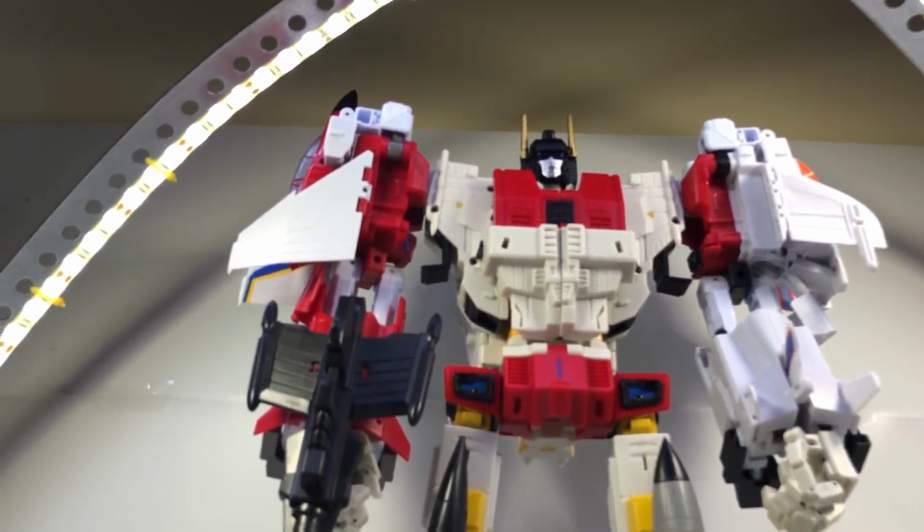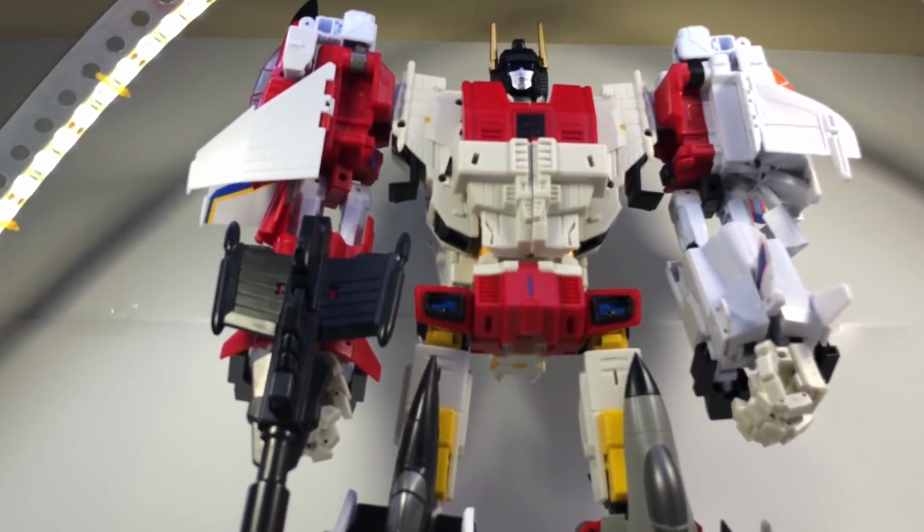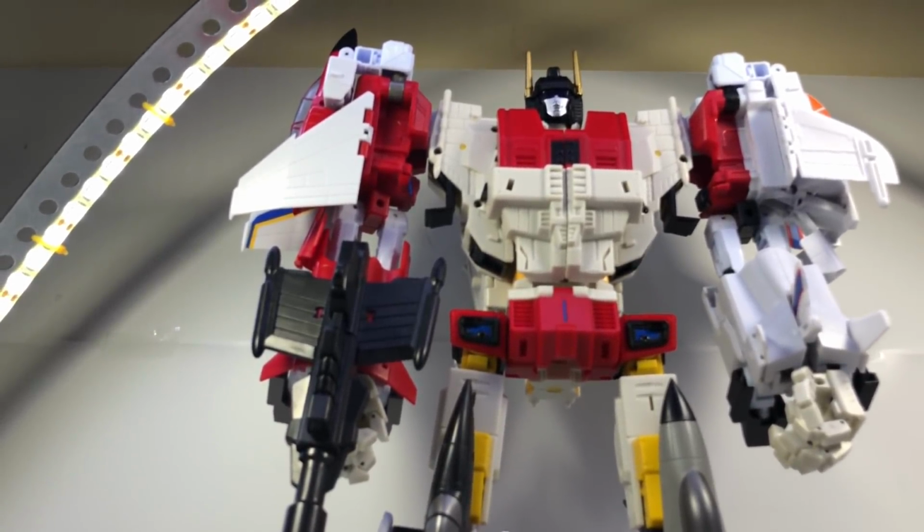Someone asked if he was comparable to TFC Uranus, and I feel like the plastic quality is. He's not as intricate. He's not as complicated as some of those were. I mean, he's basically upscaled Combiner Wars figures with some added improvements. But he's actually pretty impressive looking. I am not even generally a big Superion fan, and he's pretty cool.